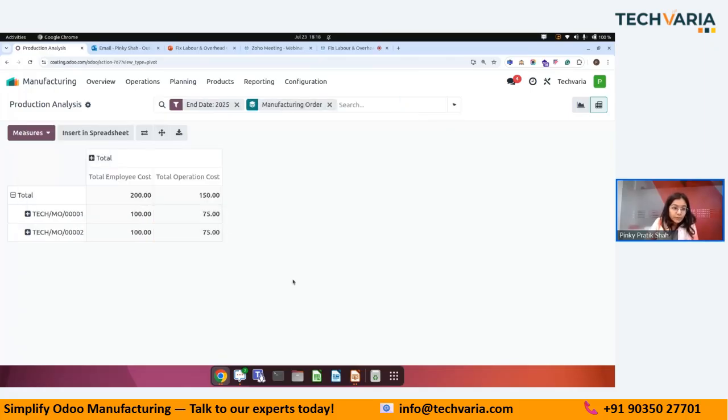Here you can see that our manufacturing order was number 2. Here we have mentioned that total cost was 175, so that work center expense account is credited with 175. Now here you can see that my total employee cost is 100 and my total operation cost is 75.